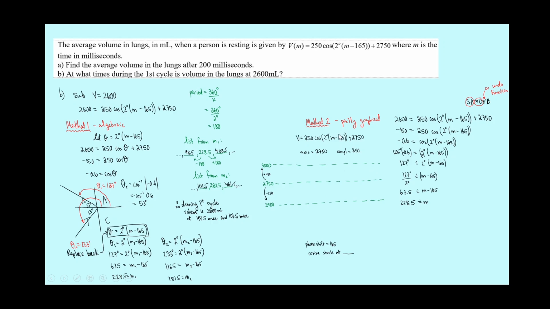Then this number on the inside that's added or subtracted inside the input, that's your phase shift or shift left or right. So because it's negative 165 inside of the equation, then that phase shift is actually positive 165. Next, I told you guys to memorize 2 sentences. One sentence was for cosine, and the cosine sentence to memorize was cosine starts at maximum. And for sine, by the way, just a little note, even though this is not our question here, sine starts at axis and then goes up.